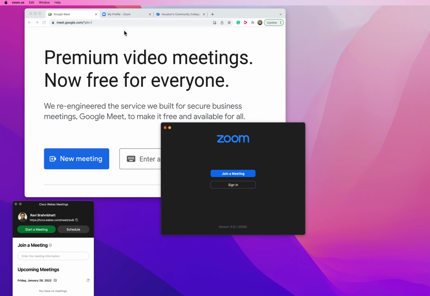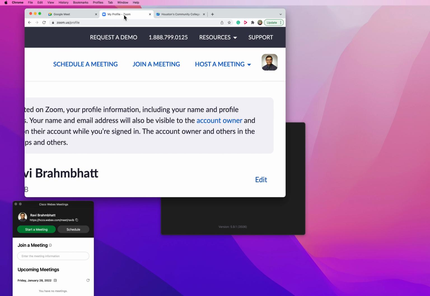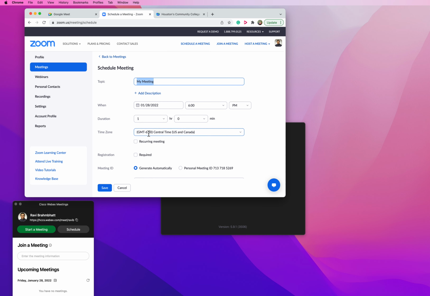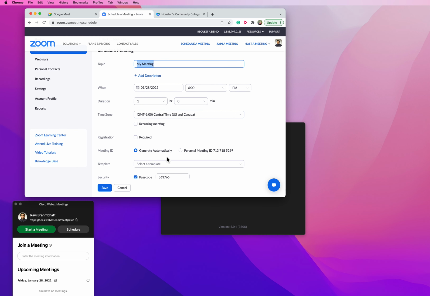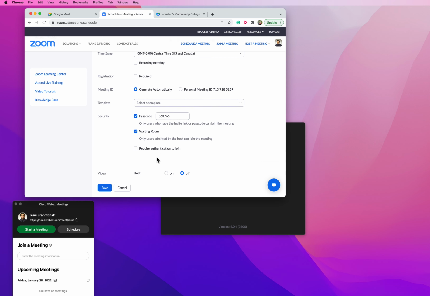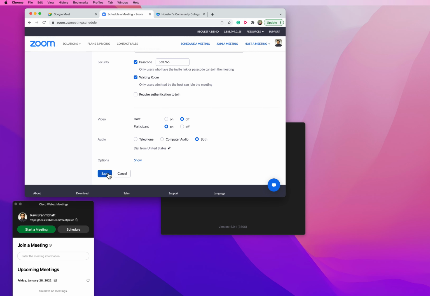So the way you would create a new meeting is you would first create a new account on Zoom. I'm already logged in here and I'm zoomed in to the top menu bar. You would start off with scheduling a meeting. Once you hit schedule a meeting, you can give the topic, the date and the time, establish all of the requirements here, give yourself a passcode that generates automatically, and basically hit the save button, right?